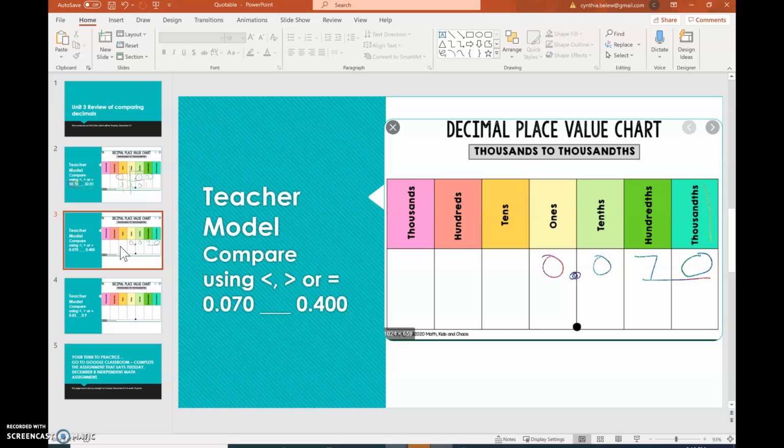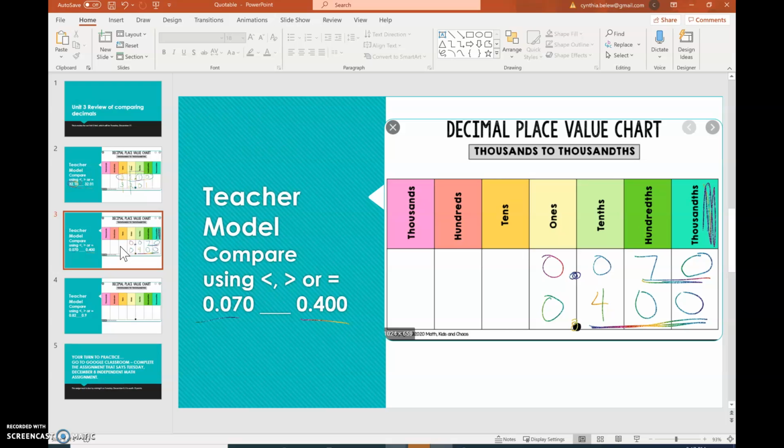I don't have to say 0 and, I just say the number that I see, which is 70, and then the place value, thousandths. Now I'm going to put the other number in. I have 0 decimal 400. The way I say that is 400 thousandths. So now I'm going to compare.